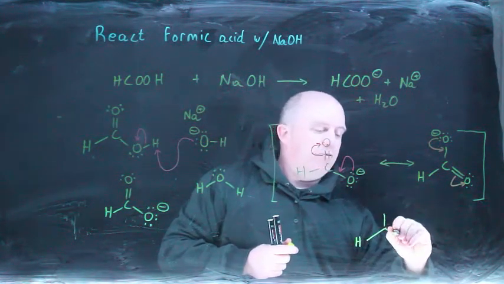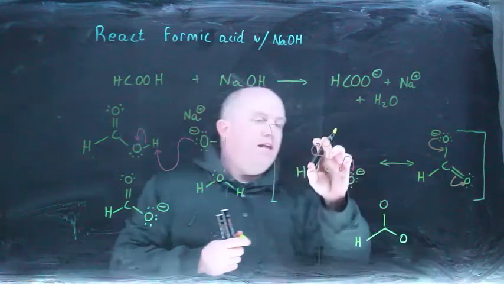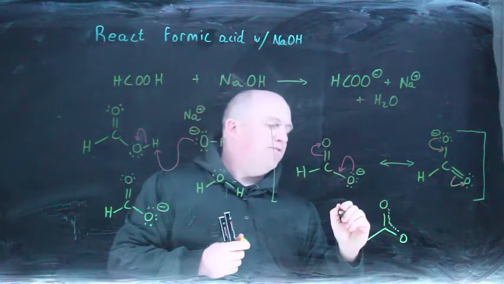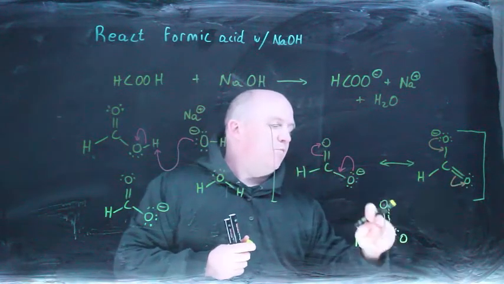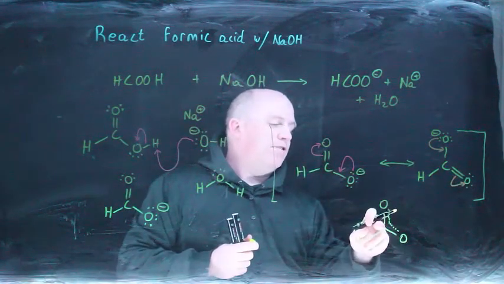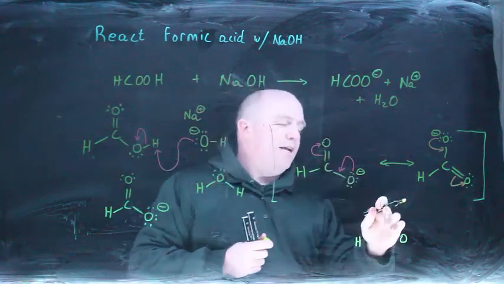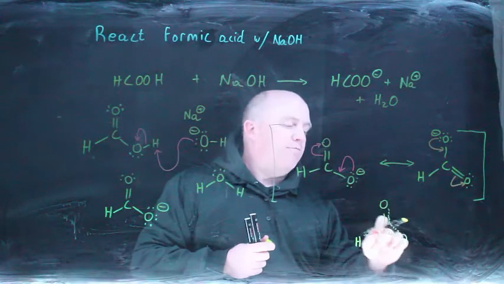So in other words, I would prefer not to draw either oxygen as having a double bond. I would prefer to draw a little bit of double bond character between each one and the carbon, and I would also like to draw a little bit of single bond character. So it's basically not a double bond and a single bond. It is instead a 1.5 bond on either side.